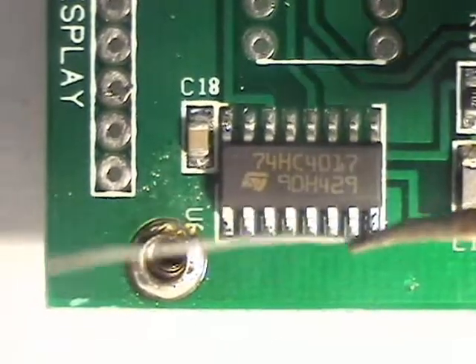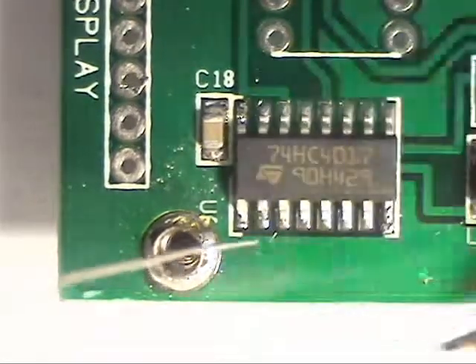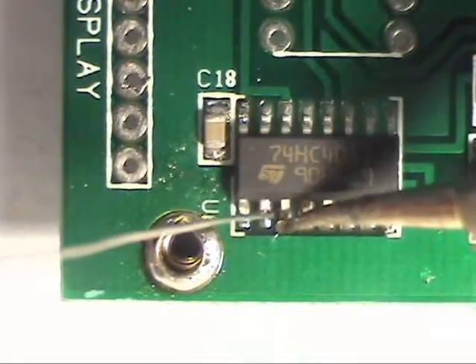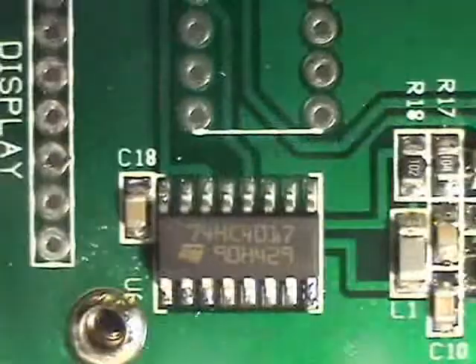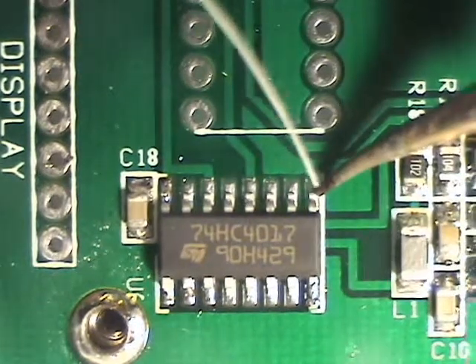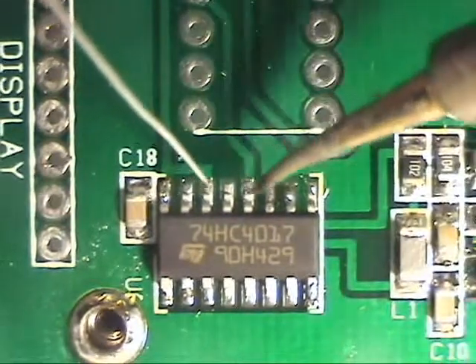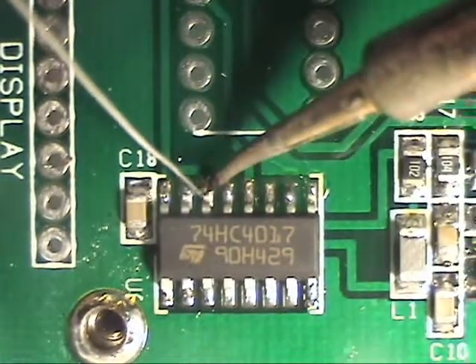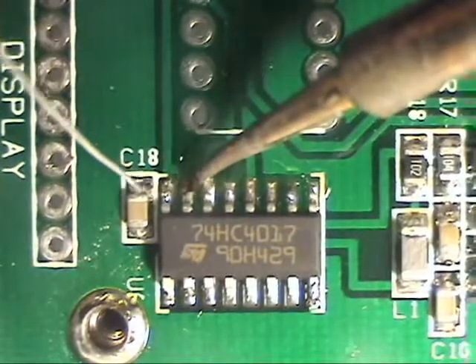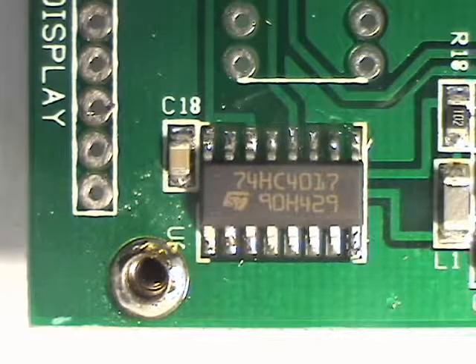Now it's just a matter of applying a little solder to each pin. I can't tell how good a job I'm doing here on camera, so I've got it in position, everything looks good — I'm going to go back to my microscope to do the final soldering. I always touch them up under the microscope. I'm using .015 solder, which gives me a lot of control over how much solder gets on the actual connection. So I'm going to do the other side because the back side is hard to re-reach.